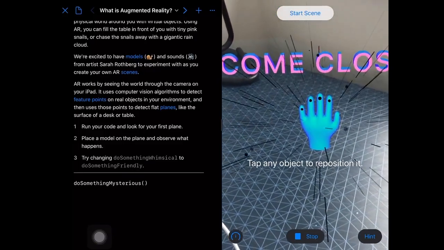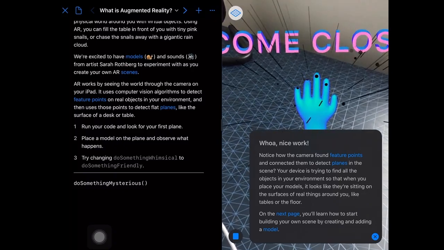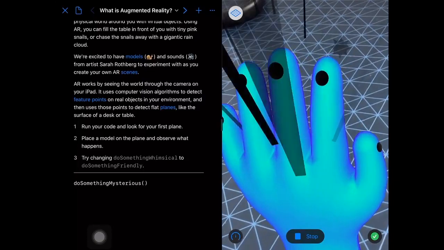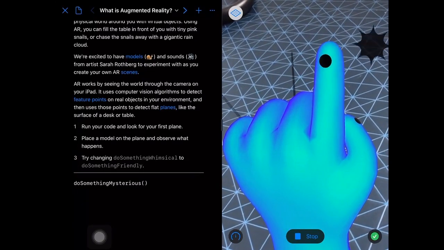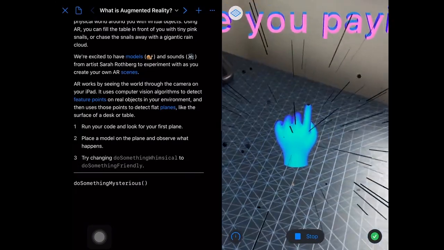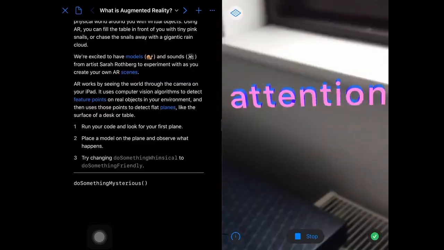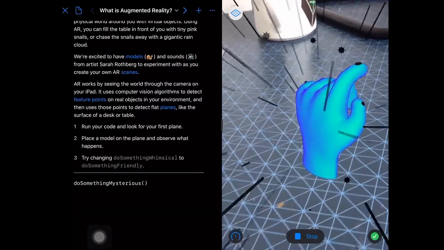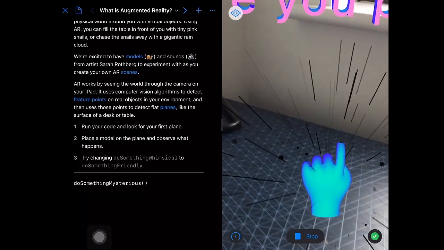Let's start the scene. Okay. Oh, wow. Okay, all right, cool. Well, that's kind of interesting. Are you paying attention? Kind of cool. Very mysterious, I guess. This weird hand beckoning to me.